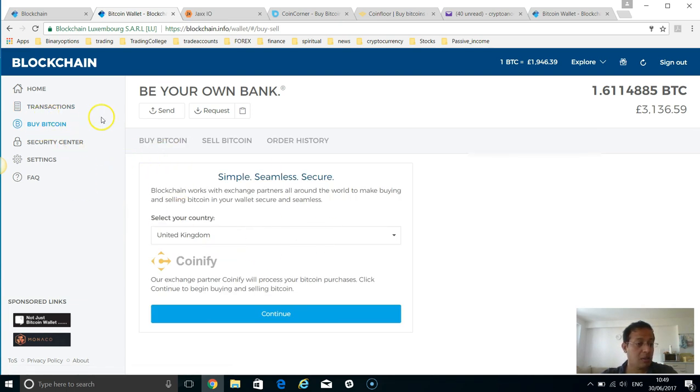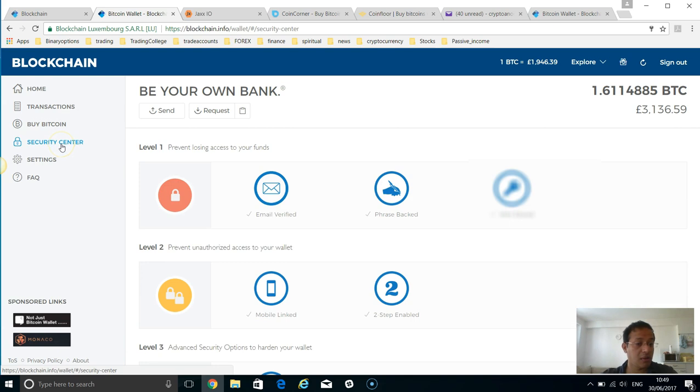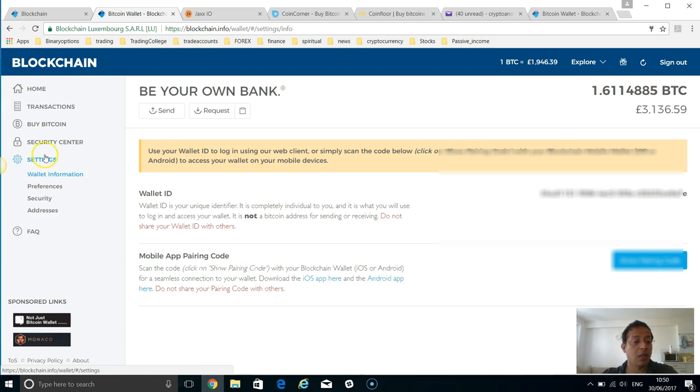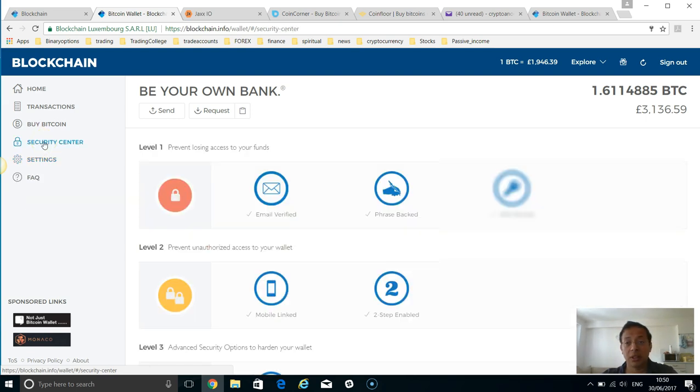Obviously you can buy some bitcoins here, and then in the security features, what I would advise is, once you create your account, the first thing I would suggest you do is go through all the security features and the settings, and make sure that you understand all the options, and enable all the two-factor authentication, like the one I showed you, the Google Authenticator app, if you'd like to keep your account secure, which I recommend.